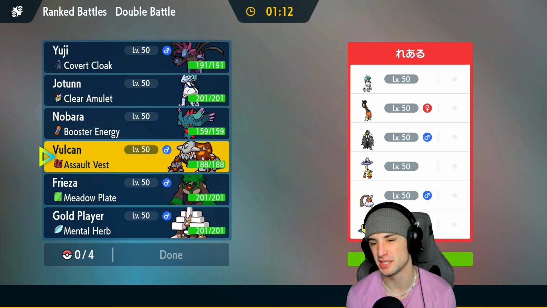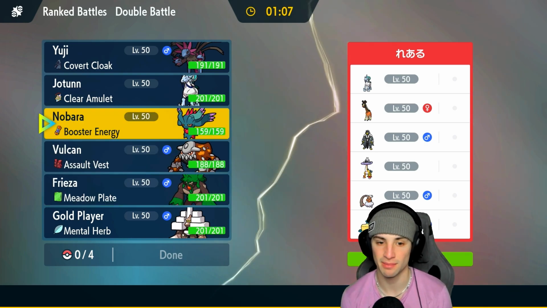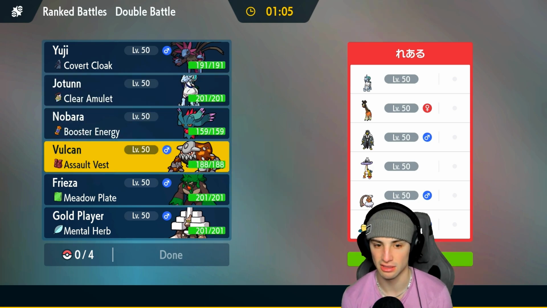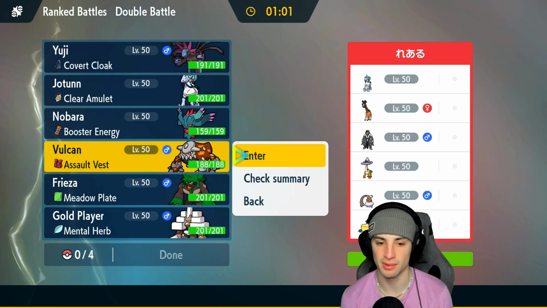We got to watch out for, obviously, Pelipper and Urshifu. That could get a little rough for us. That is something I definitely don't like. But I like leading Heatran here. I think Heatran is just a solid offensive Pokemon. Ready to rock, ready to get going. So I am going to end up leading the Heatran.